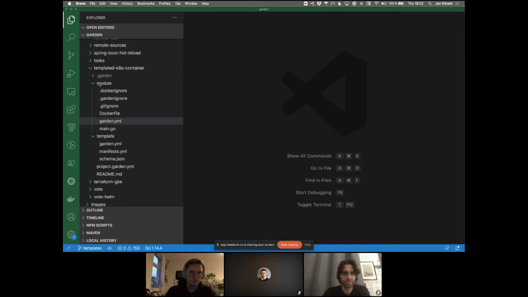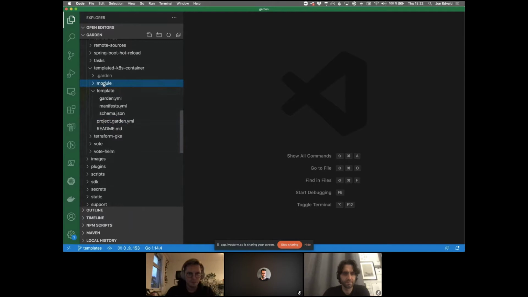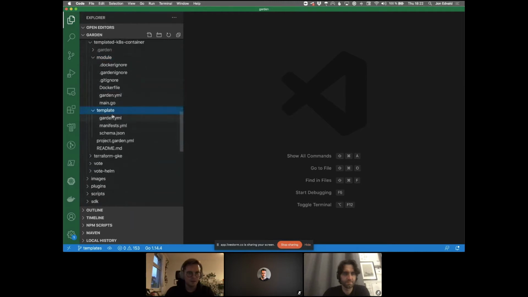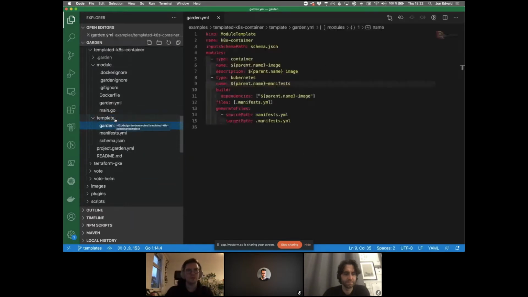So here we have one directory, which is just a module, and that contains a bit of code. And then you have a template. And usually you're going to have 2 or more files here.